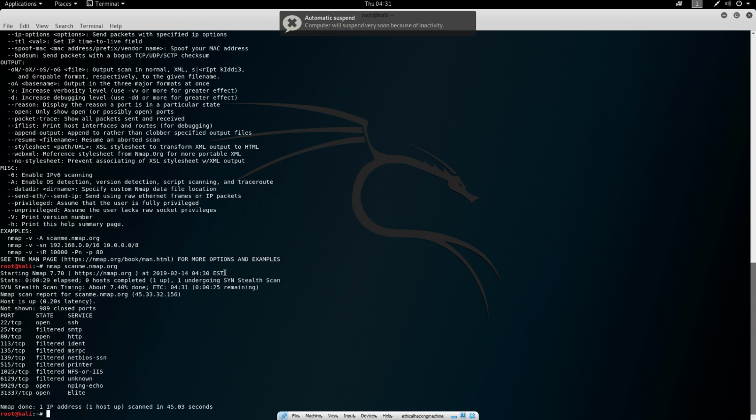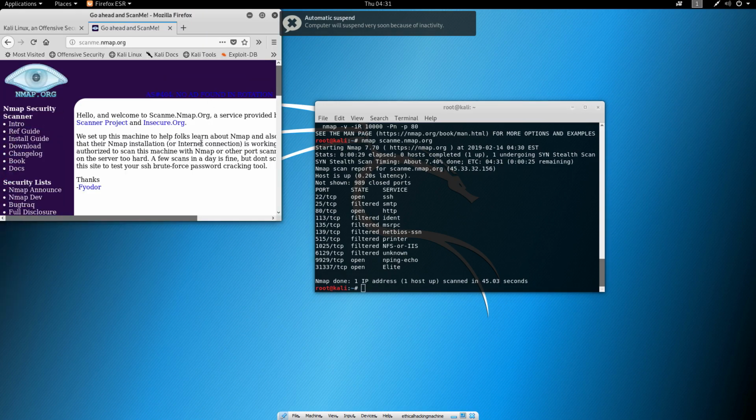Now, as you can see, the Nmap scan result has finished, and here we see a bunch of ports. Some of them are filtered and some of them are open. As we said, the filtered ones could be protected in some way, such as with a firewall, while the open ones are basically just open, such as HTTP. As we saw when we visited this website, we used the HTTP port, which is open, so we were able to connect to this website.